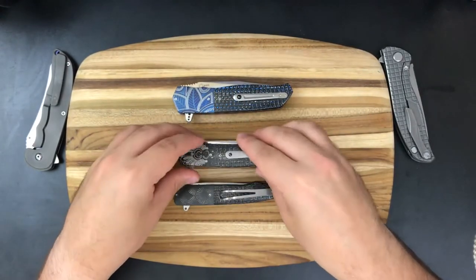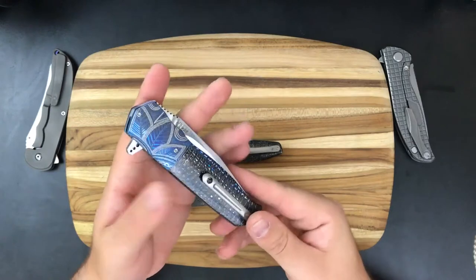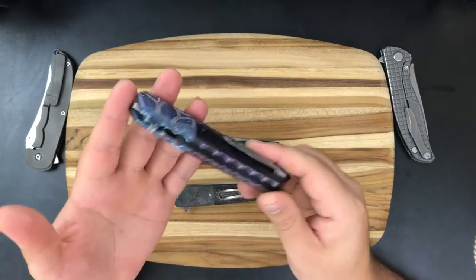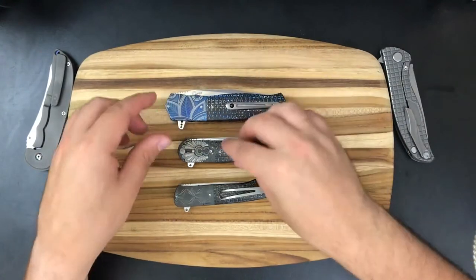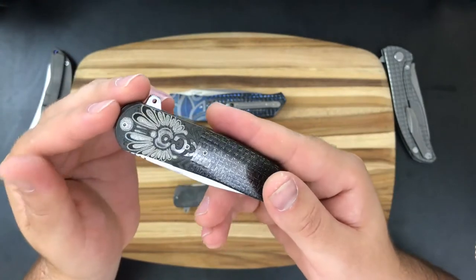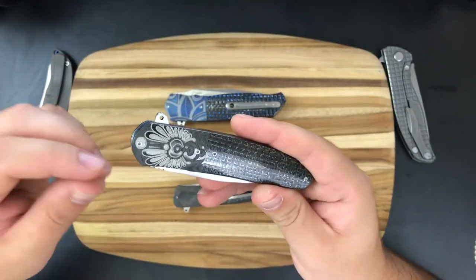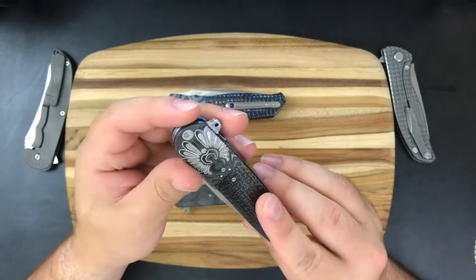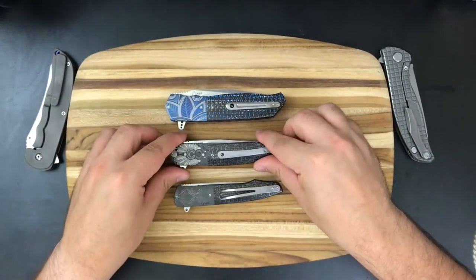In 1978 he married Marietje, who is responsible for these amazing bolster designs that we've come to love. All three of these bolsters here that you see on these knives — these hand stipple designs — are very unique and excellent, always mirrored on each side, done by hand so you can see small differences, which I think is even cooler than having something perfect done by a machine.